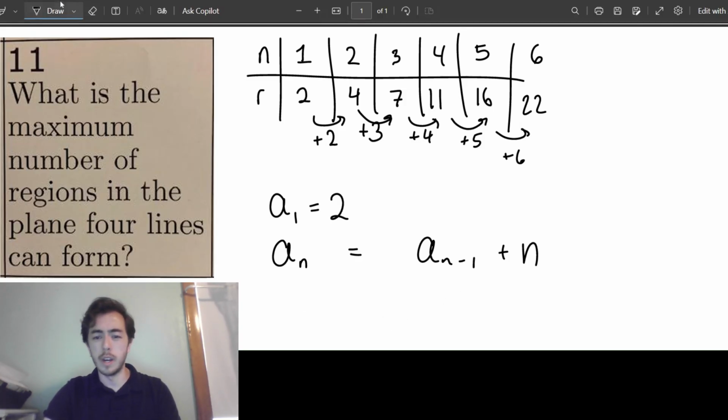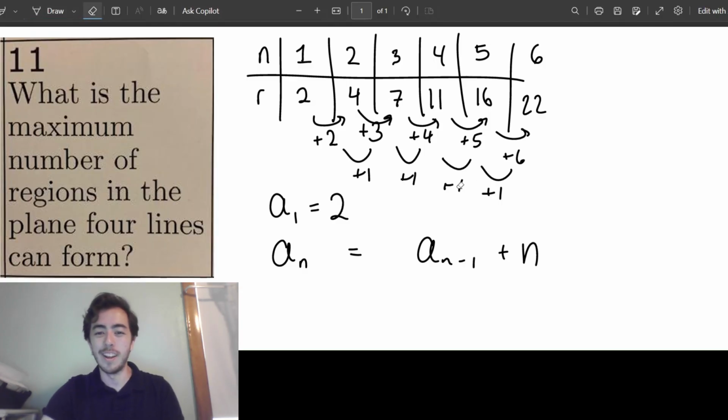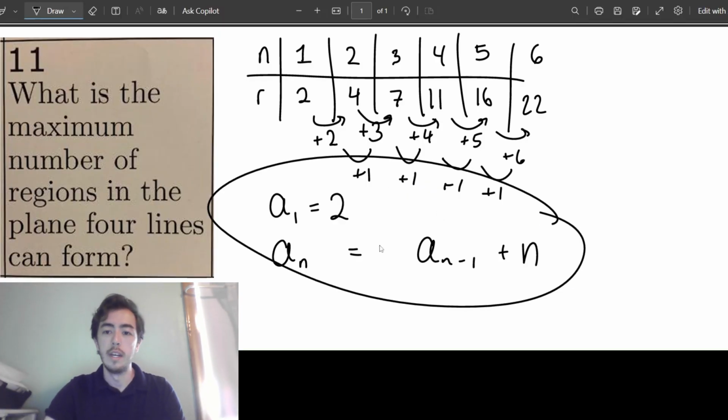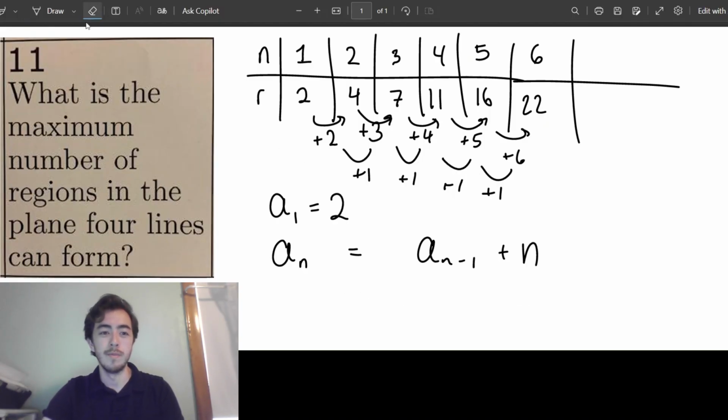If I really wanted to, I think I'd be able to write some kind of quadratic equation here because we have constant second differences. But I don't really feel like writing that all out because I feel good enough that I found some kind of relationship here, at least with a recursive equation. So I guess that's a pattern. If you wanted to figure out how many regions you can make with a certain amount of lines, you could follow this recursive pattern, or you could put in the work and find whatever quadratic equation matches this pattern.